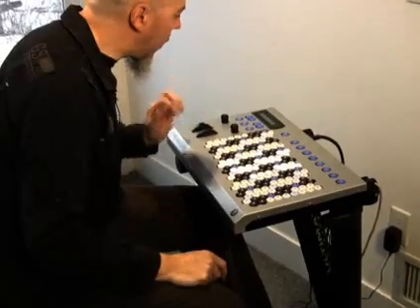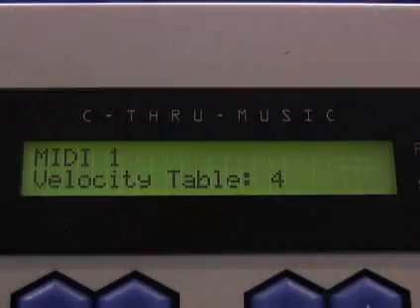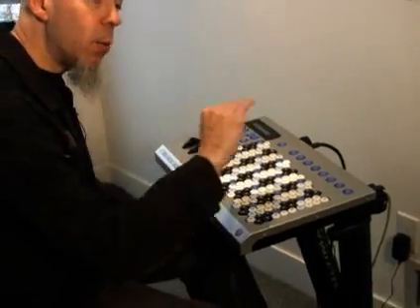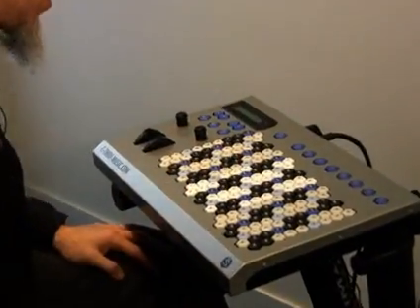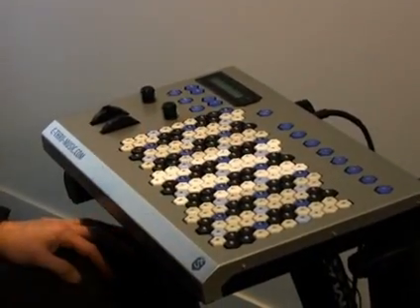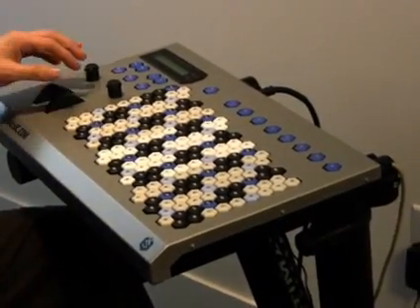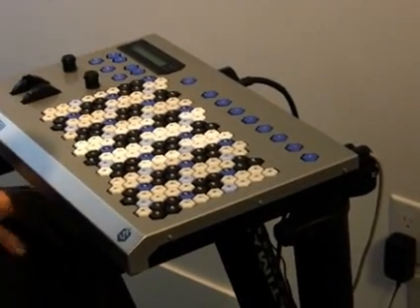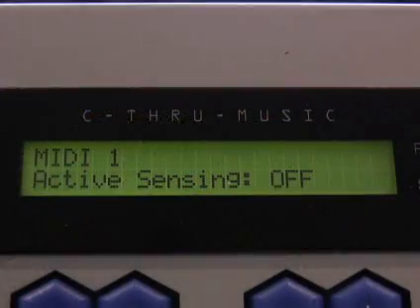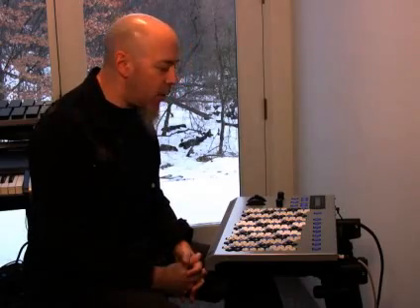the next page we get to is your velocity table. The instrument has different velocity tables, different ways that it will respond to the velocity that you're actually inputting to the keyboard. And this is the page that you can have some fun with that and preset it to be exactly what you want it to be. If I go one more page, there's something called active sensing. Active sensing is something that the older synthesizers would respond to. And if you're working with the AXiS and an older synthesizer, it's possible you'll need to turn that on to get them to behave properly together.